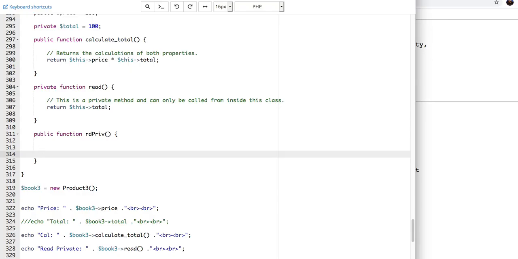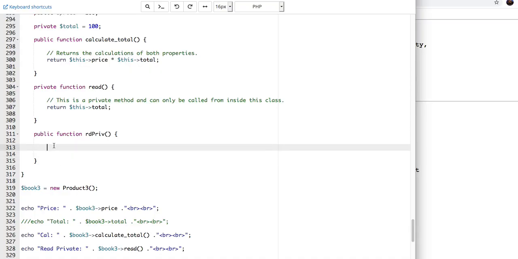We're creating this function as a setter or getter. This is something that we'll show you in a bit. This is called getters and setters.